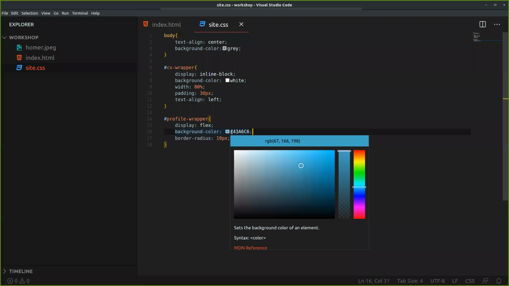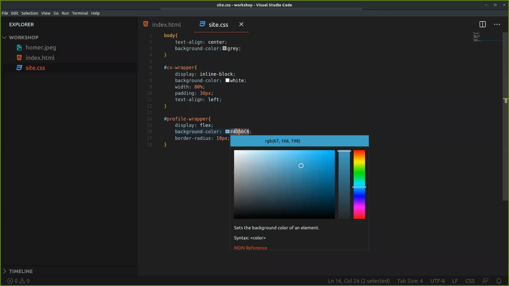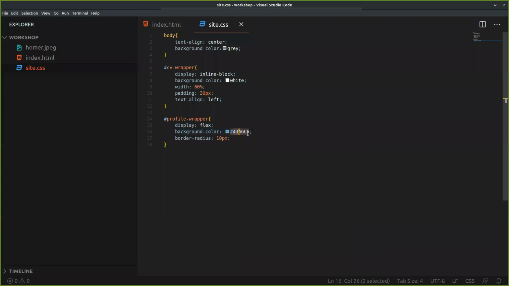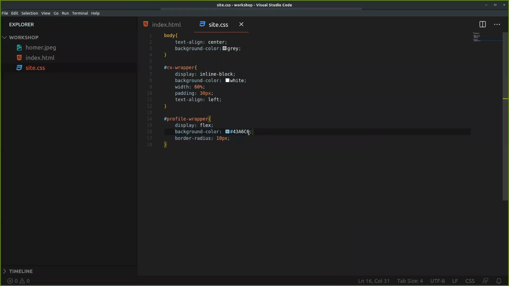And then, whenever we are using a web browser, we like to use the 16-bit version of RGB, which is this hex code. So the first two numbers in this code define what red is, then the second two digits define green, and the last digits define blue. And if you would like to use RGB, you can also use the RGB colors.